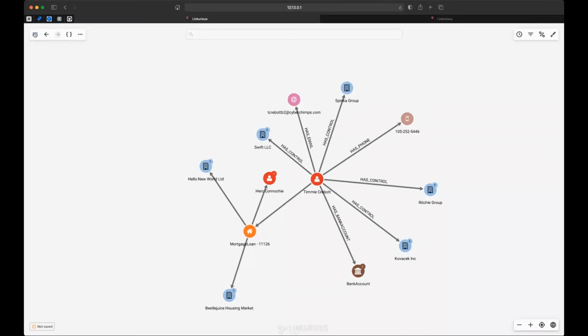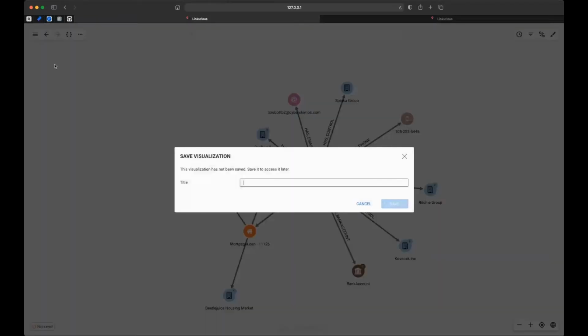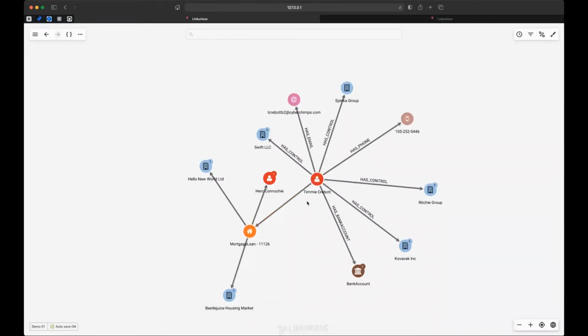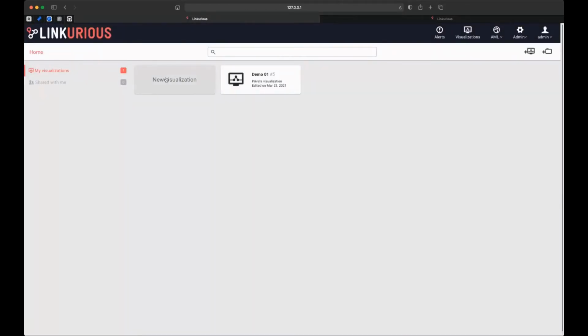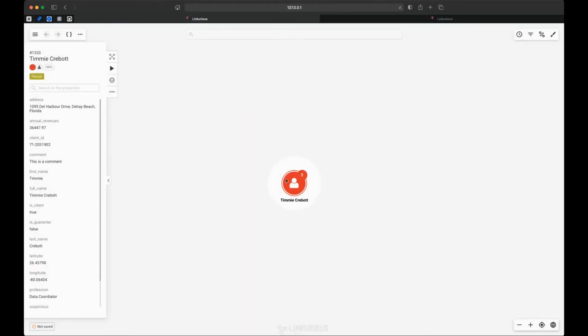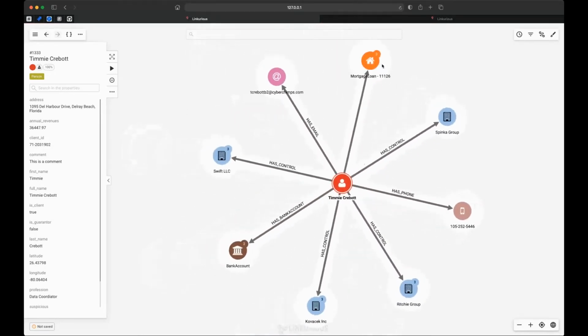And this means that if we save this visualization, for example, I can call it demo01, this visualization is now saved with my personal sandbox style. And since the sandbox is changed, even the new visualization will have the new personal sandbox style. So as you can see, Timmy Cribot is still red, and even the mortgage loan node has a different icon.